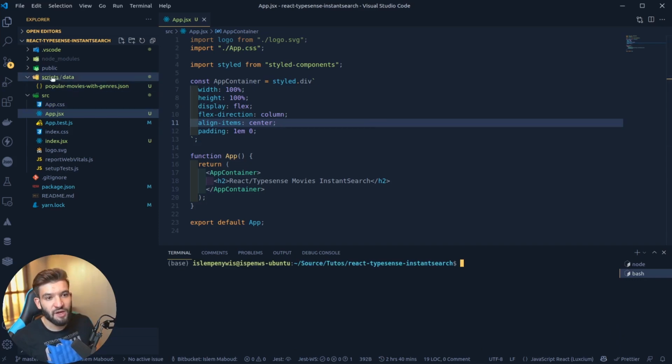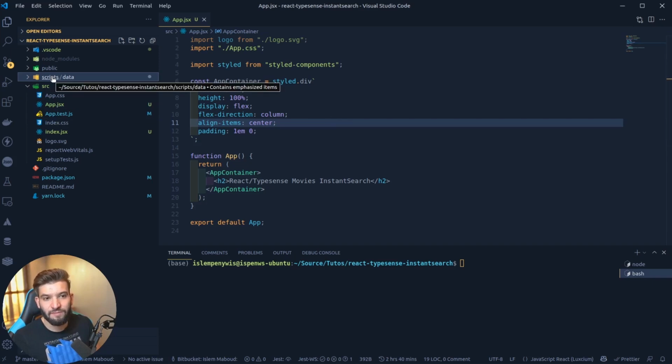So let's create a new script. I created this folder called script because I'm going to have a couple of scripts in here that allow us to either index data or start the Docker container. You could put that inside the package.json and run the npm command every single time, but it's not really ideal. I would rather run a script and execute this through Node.js and control the variables, rather than running a long command that's not trivial. I want to explain everything in detail, so let's do it this way, okay?